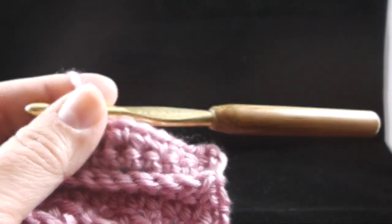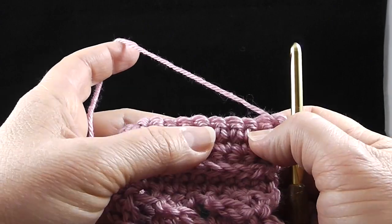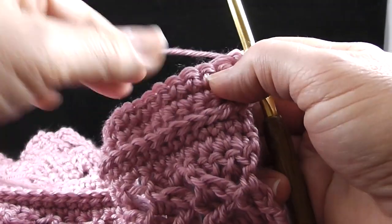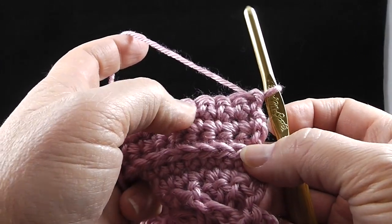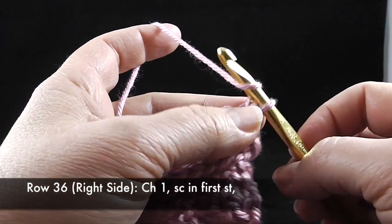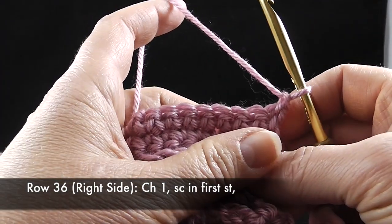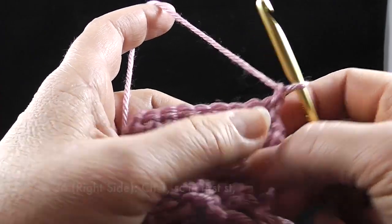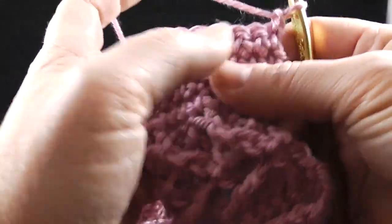Okay, I'll be back. Okay, now that we have rows 34 and 35 completed, which were just single crochet across, not working in the turning chain. Make sure you didn't work in the turning chain. Now we're going to begin row 36, which is the row that's going to establish the diamond-like pattern. We're going to chain 1, and row 36 is with the right side facing. Make sure that you have the right side up.